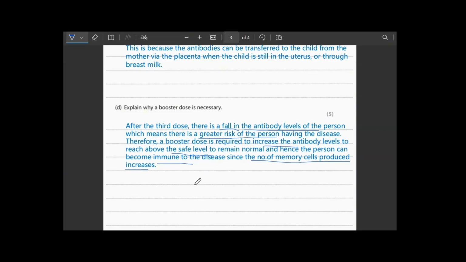All right. So when you're solving a broad question, especially for 5 markers or 6 markers, it is very important to know how the specific mark schemes have divided the marks into different points. It is very important that you mention the points perfectly, so there is no risk of missing a mark. So here is 1 point, a 2nd point, a third mark here, a fourth mark, and the fifth mark: immune to the disease, and since the number of memory cells produced has increased.